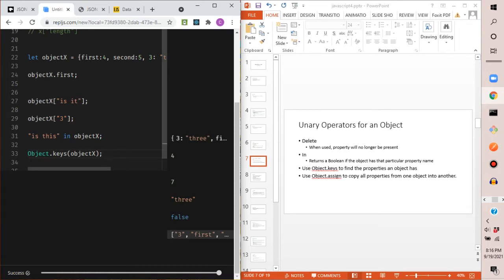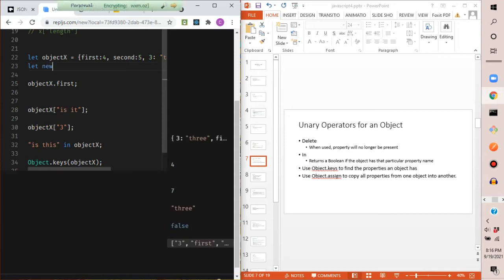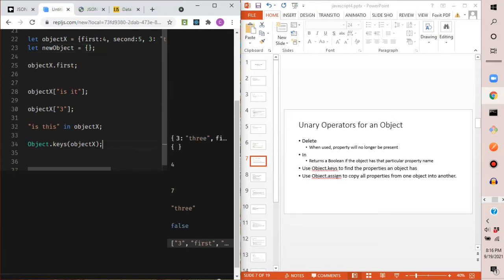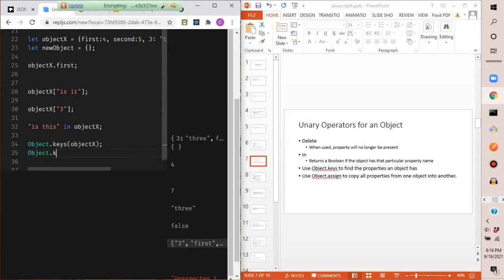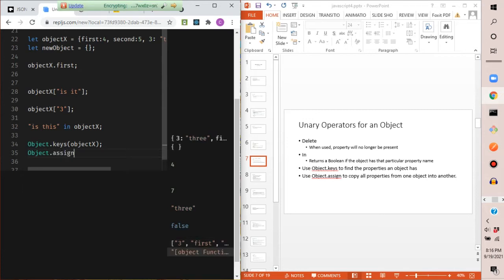Okay. Object.assign is a method where you can copy all the properties from one object into another. So let's define let new object equal an empty object here. And now let's copy everything from object X into new object.